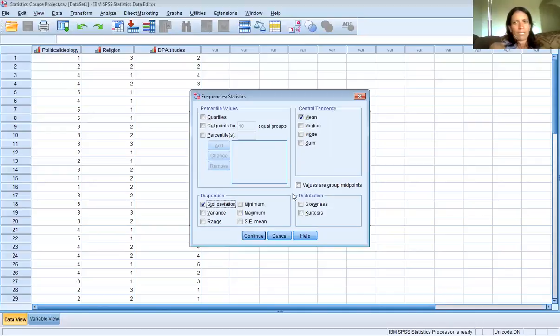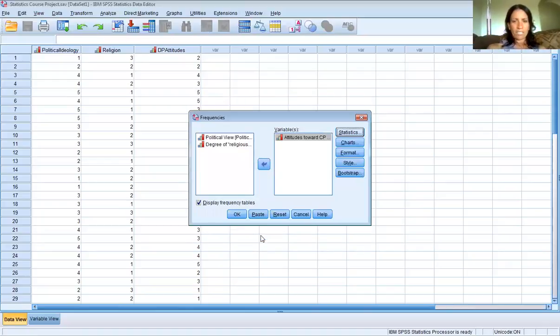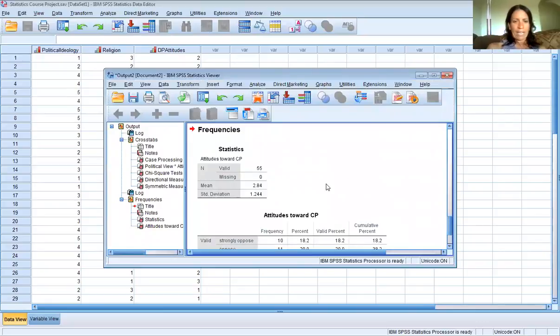So I gave you some flexibility and said, if you're asking people about their attitudes, or measuring something that is ordinal level, that was an okay thing to do. You can still, for purposes of this class, go ahead with the mean and standard deviation. Technically, like I said, you're not supposed to be doing this, and you should know you're not supposed to be doing this, but for you to demonstrate your knowledge of the course material, it's completely fine. So check mean, check standard deviation, click Continue, click OK, and now we have that information, although your valid sample size should be 100 or possibly more.